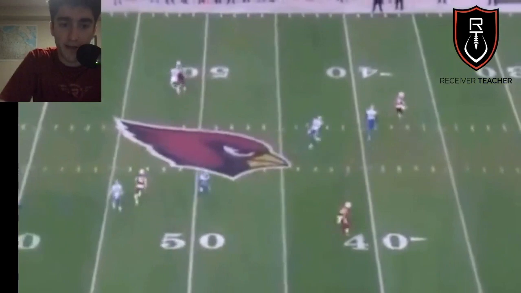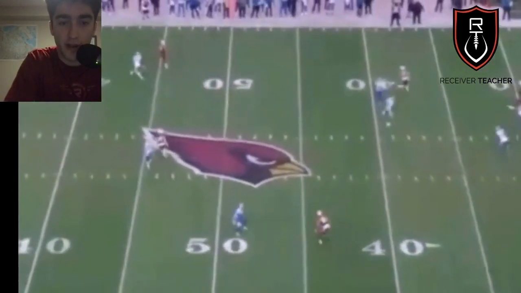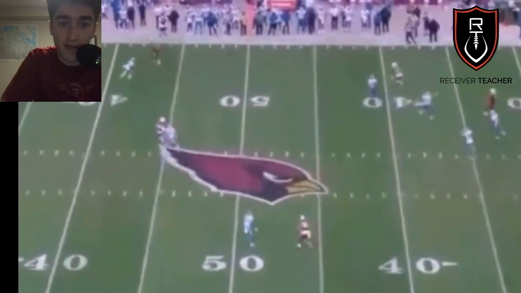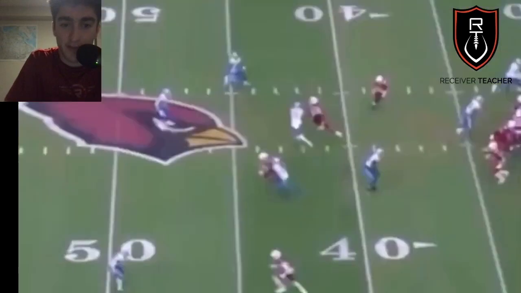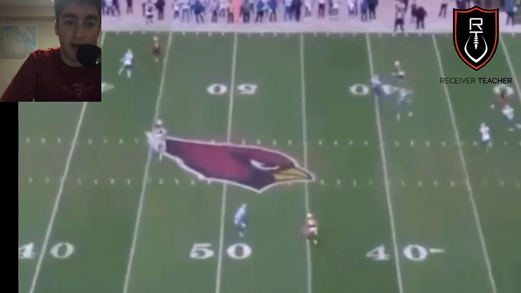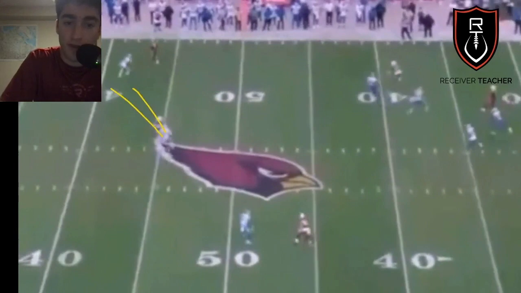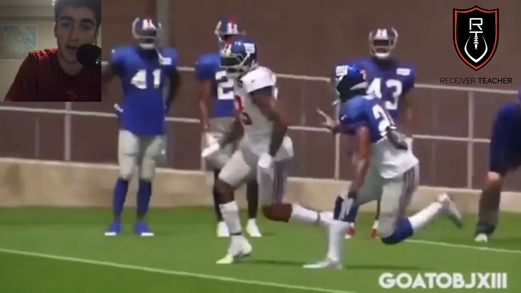Right here, if we look at D-Hop running across the field, you'll see he starts to drift early, drift upfield, and now this gives Jeff Okudah a chance to jump the route, and he almost comes away with the interception. All right, so you always want to finish flat to downhill, never drift upfield early.